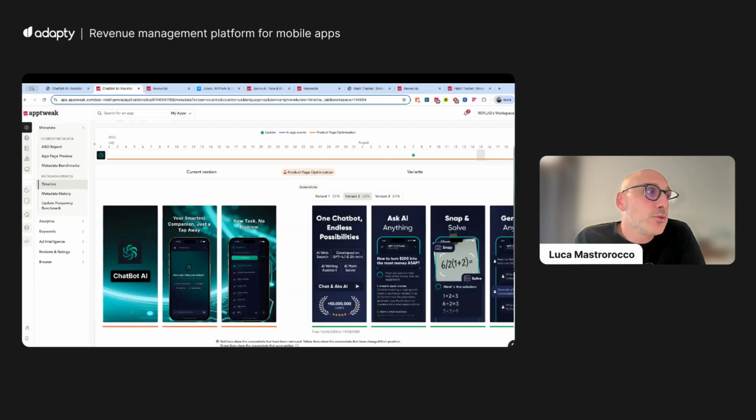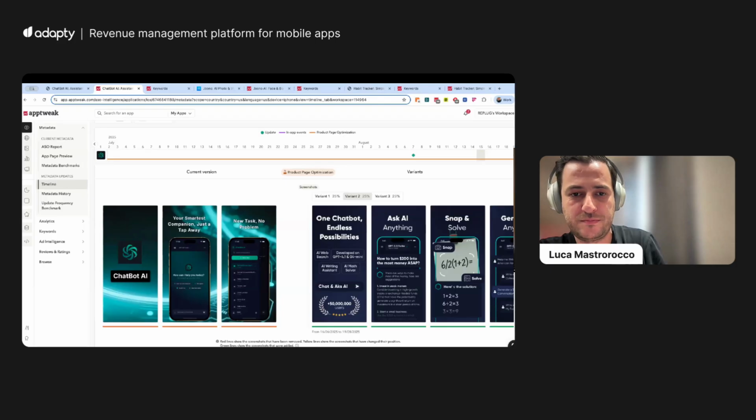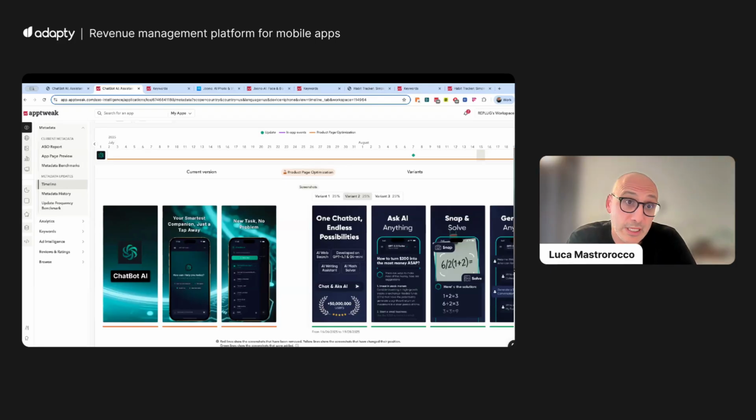So I would say that we usually don't test video previews, and we see better conversion with screenshots. Again, this is a test that could be done, of course. Anything in marketing should be tested: check data, see what actually works and what doesn't work. We've done some tests, and we usually see better results when there is no video preview.